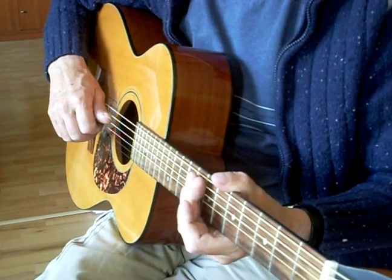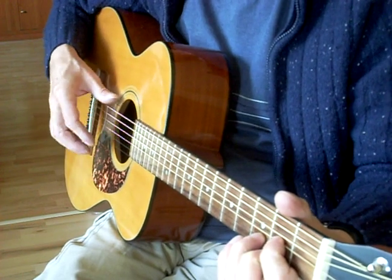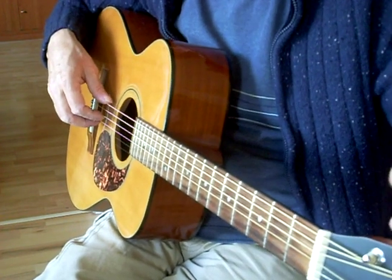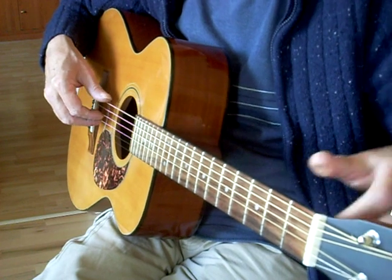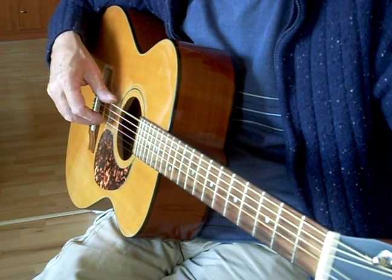This is the tune Music for a Found Harmonium, which is in D. But I play it with the drop D. Take the 6th string bottom E down to D. Thereabouts.